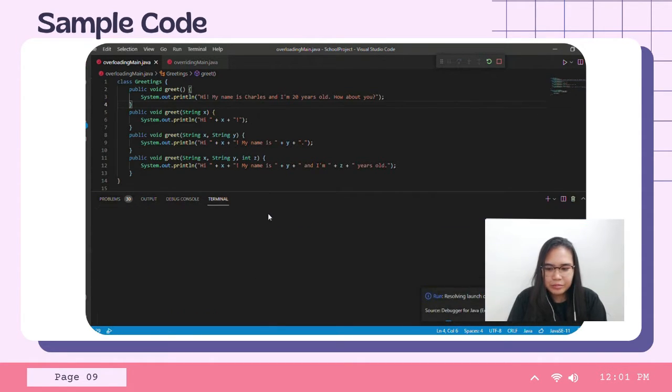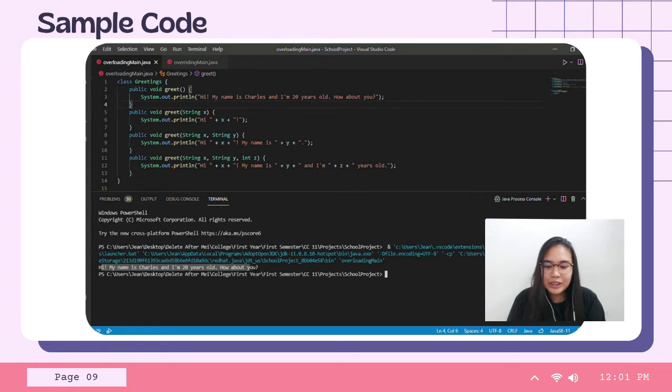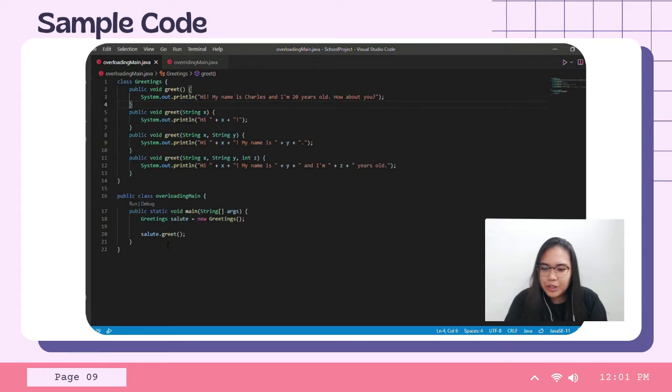And here, yes, it prints out, hi, my name is Charles and I'm 20 years old. How about you? So if we use greet with no parameters, it would print out this one. So let's try adding another one.